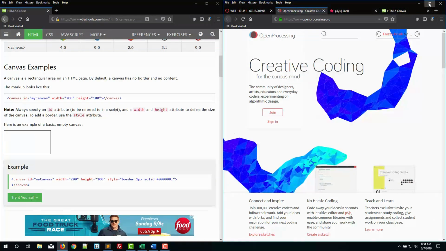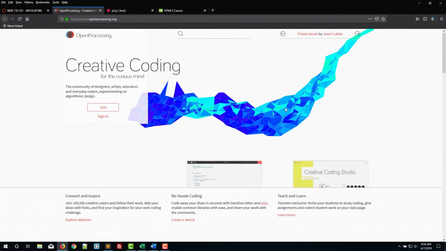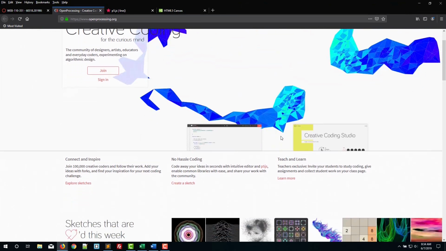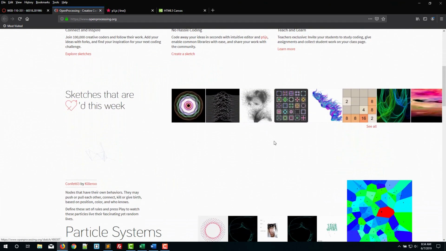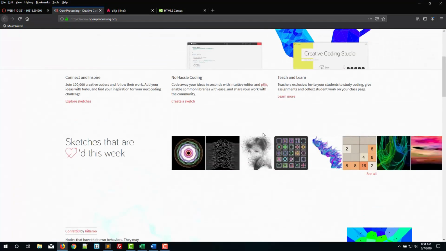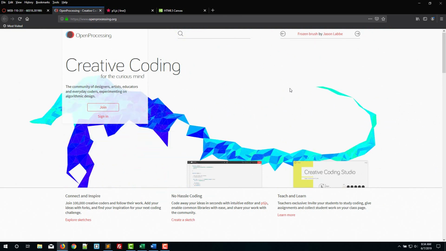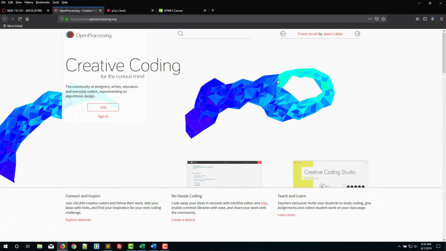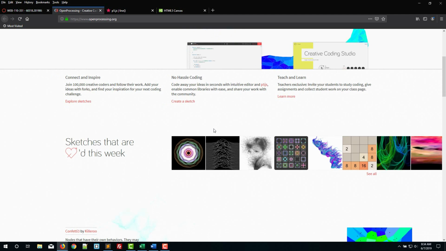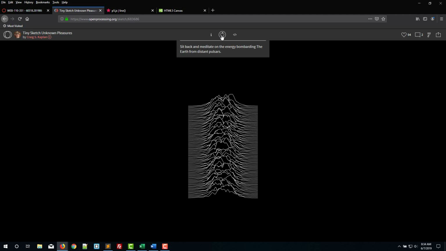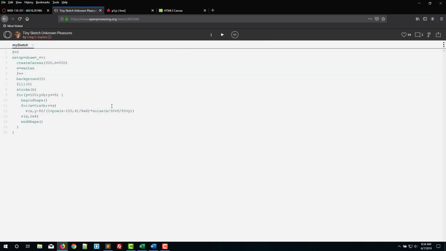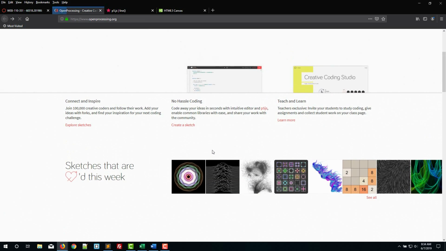This is a website, Open Processing, where you can look at how you can create interactive pieces for a website. How this works is you can create a free website, and if you do, you can save your code examples, but then they're also going to be open source for other people to look at. So we could look at one of these examples, and we could actually take a look at the code to figure out how it was that this person is actually doing the code behind their project.